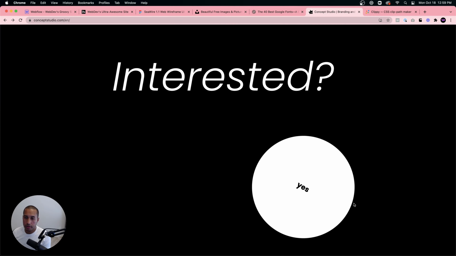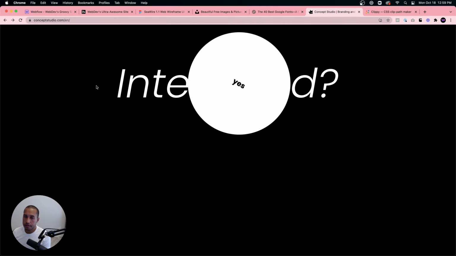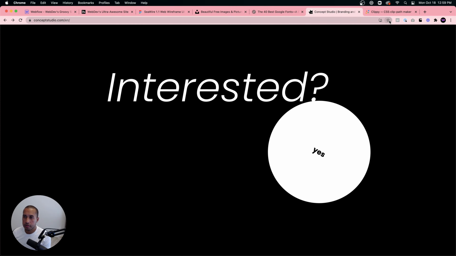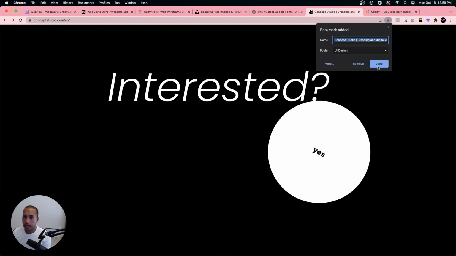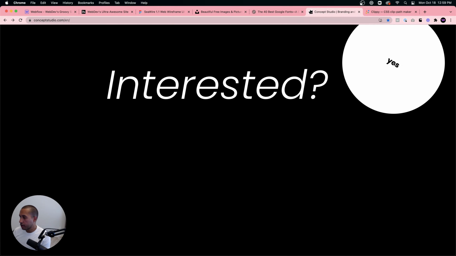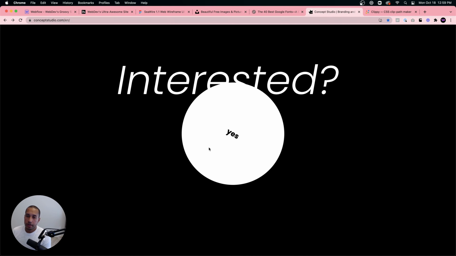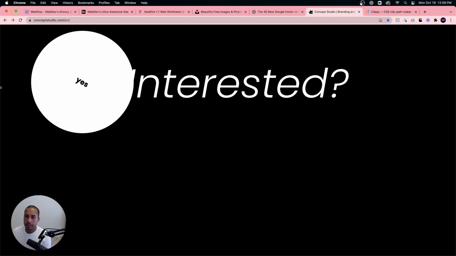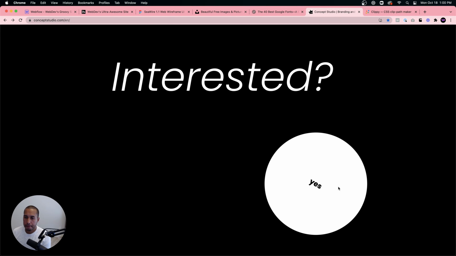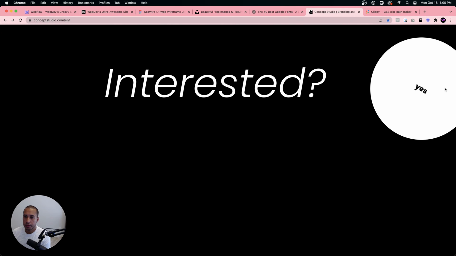I mean, that's kind of cool. Yeah, let's do that tomorrow. This will be fun and kind of simple, actually. Let me just bookmark this so we have it. Yeah, we'll cover that tomorrow for sure. This will be a mouse move in viewport interaction, and we can just apply it to a section and have the yes move with the mouse.